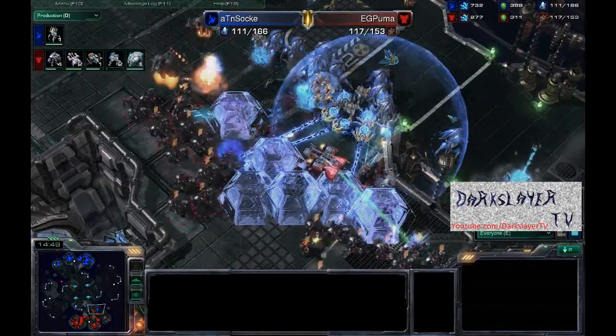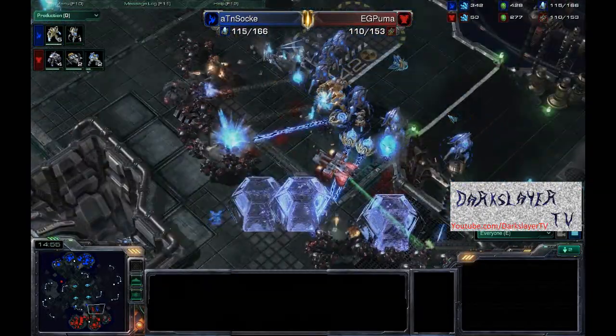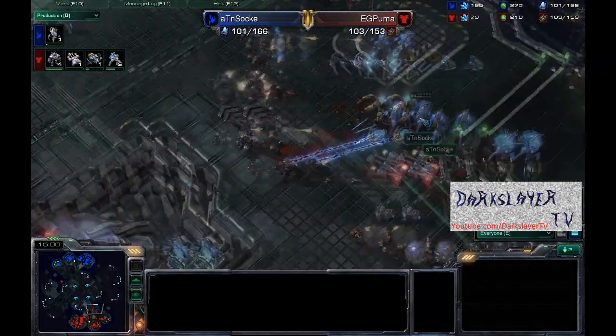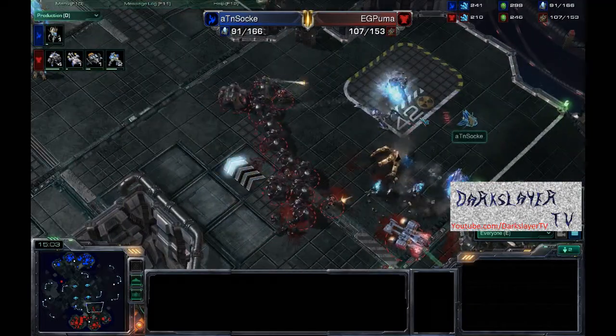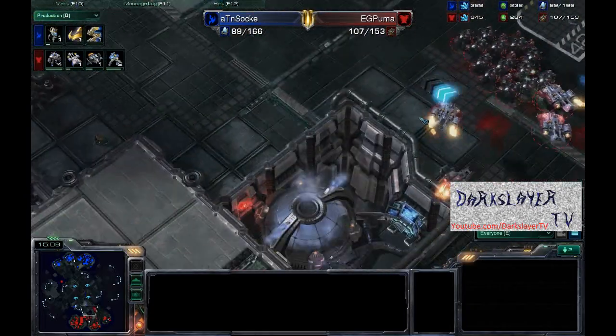There were good force field placements. He's going to just start firing away at these Marines and Marauders, but it's just not enough. There's way too many Marauders just nailing down this Protoss army. Socke's supply dropping all the way down to 89 after that engagement. However, EGPuma sitting at 107.